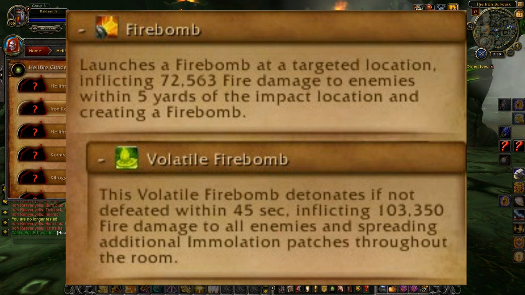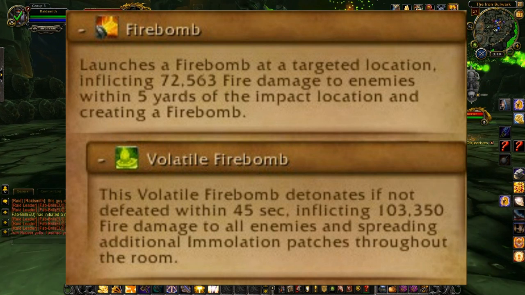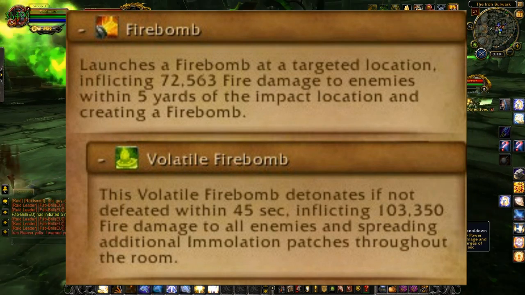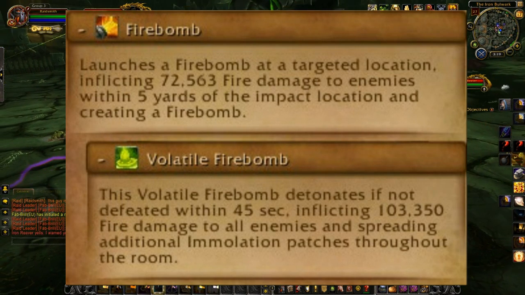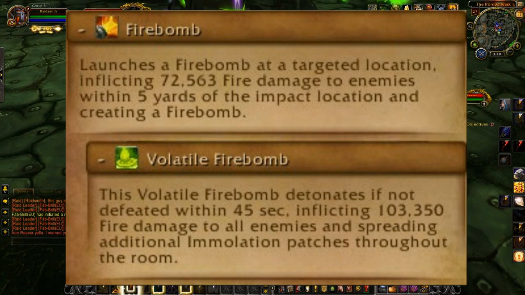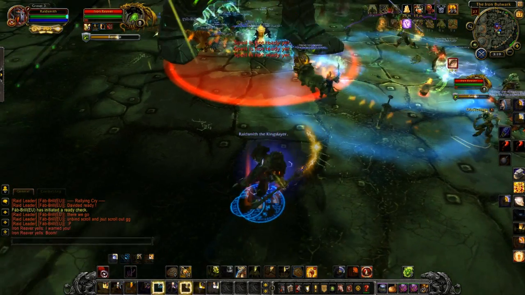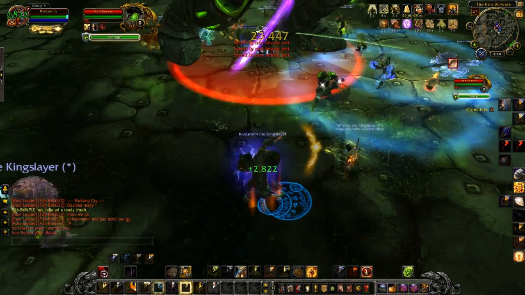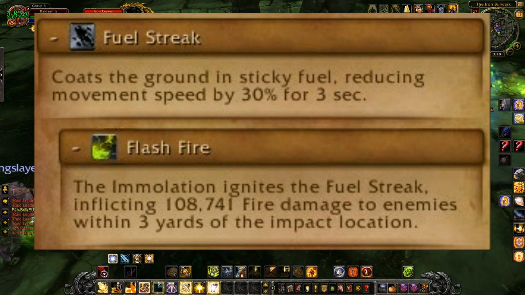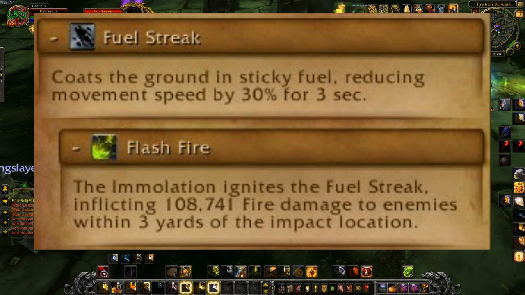In that time, before it finishes its cast time, players are going to want to kill these bombs because they seem to do a large amount of damage, like 100k raid-wide damage, and set up more immolation patches. And you really want to have as few immolation patches in this phase of the fight as possible because of the boss's second mechanic, which he will spray these streaks of fuel that are sticky and slow movement, but can be ignited by any immolation patches they come in contact with.